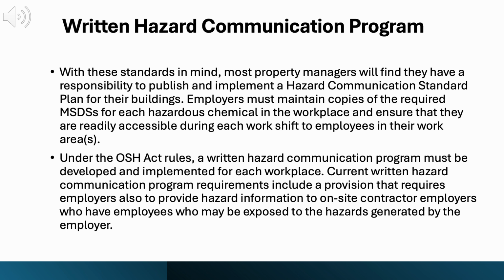Under the OSH Act rules, a written hazard communication program must be developed and implemented for each workplace. Current written hazard communication program requirements include a provision that requires employers also to provide hazard information to on-site contractor employers who have employees who may be exposed to the hazards generated by the employer.